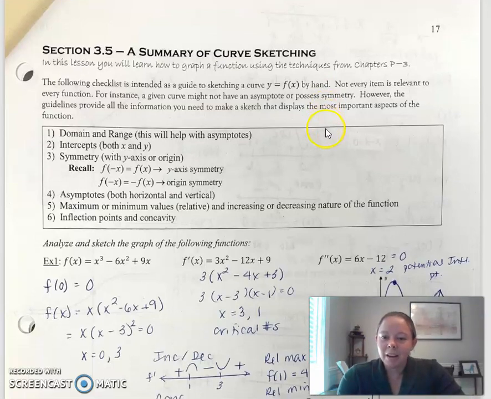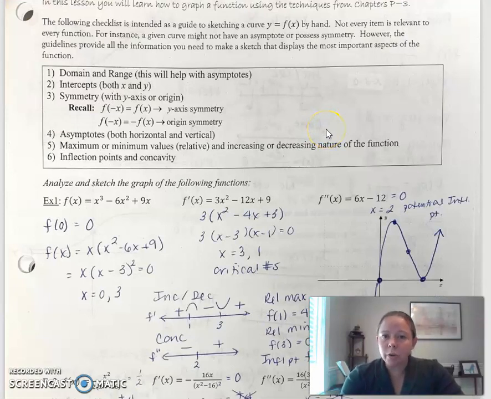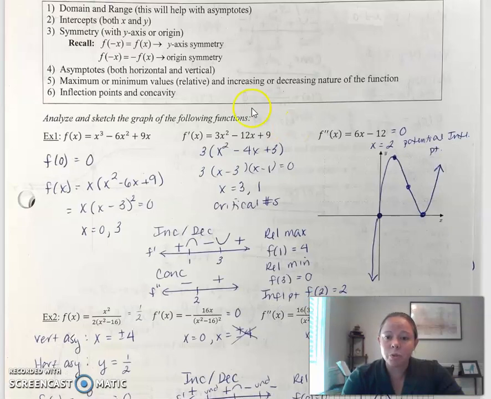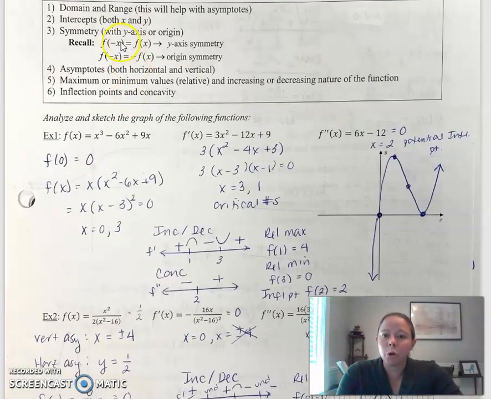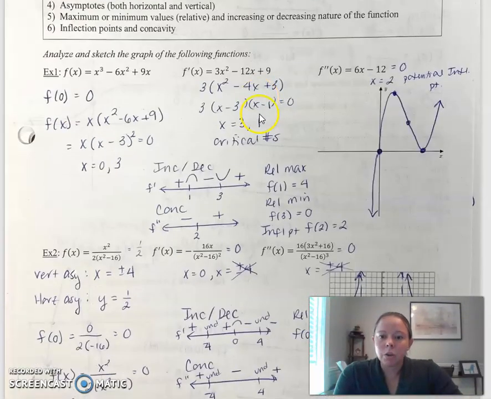But the big thing when you're sketching a graph, which you did in pre-calc and algebra 2, does this look familiar? Remember, you would first figure out where it crosses the x-axis. So here, we'll just talk through and then we'll go back and read through this box. If you're graphing this function, pretend like you don't know any calculus yet. Well, you would first figure out where it hits the x-axis. So that's what we do first.